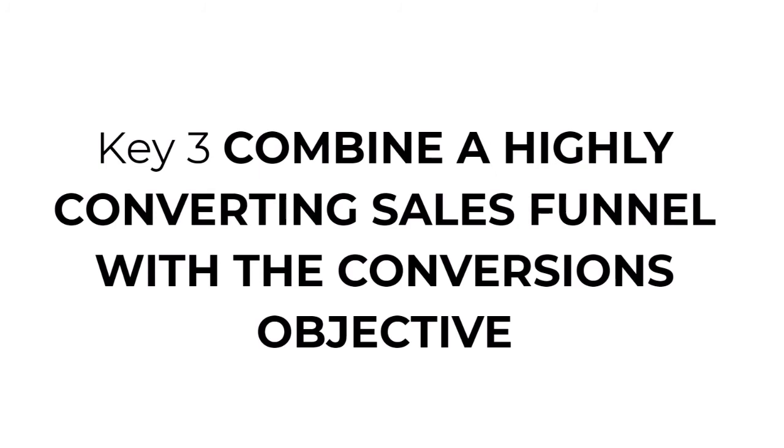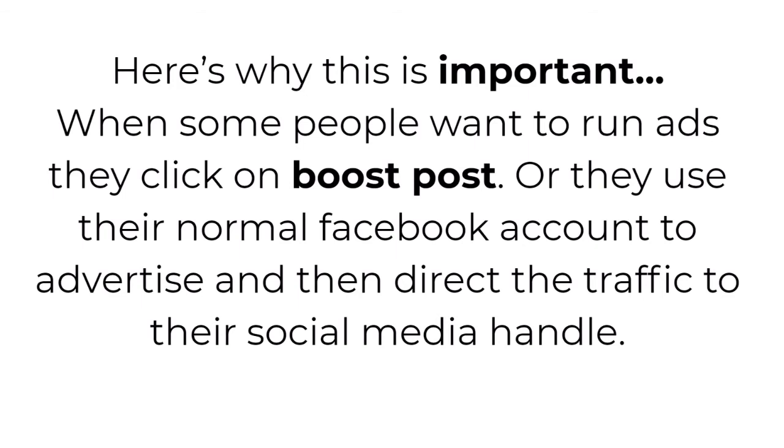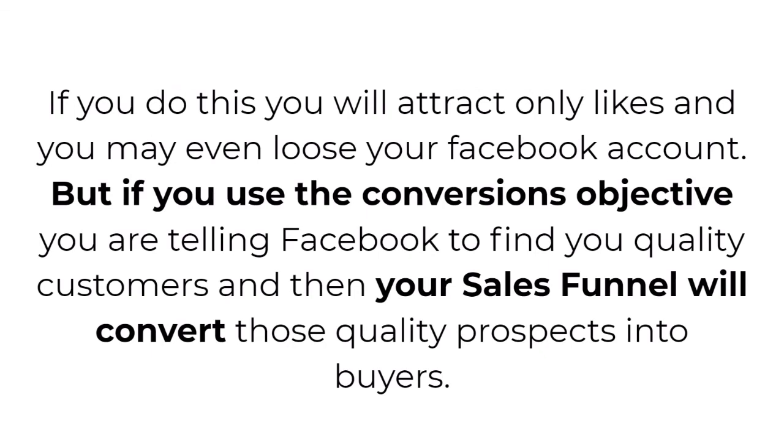So key number 3 is that you have to combine a highly converting sales funnel with the conversions objective. Here is why this is important. When some people want to run ads, they click on boost post, or they use a normal Facebook account to advertise, and then direct the traffic to their social media handle. If somebody does that, it will attract only likes and may even lose their Facebook account.